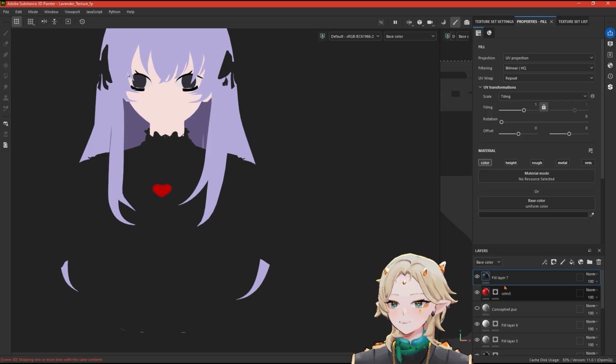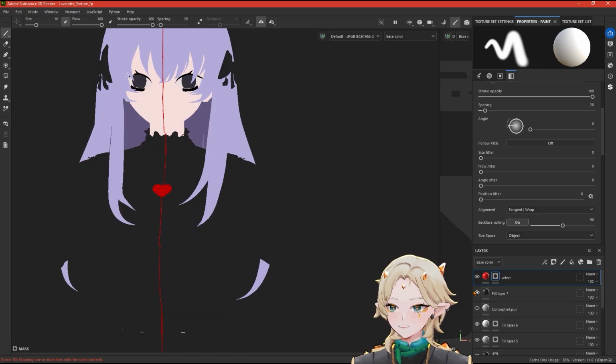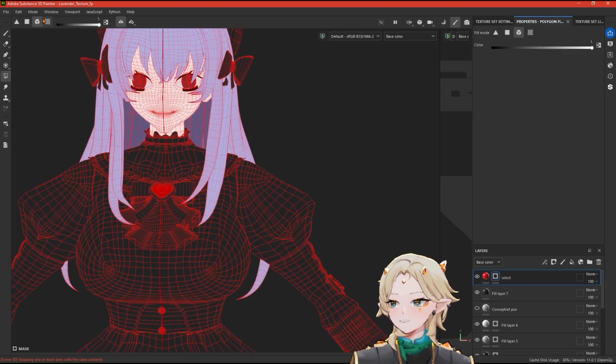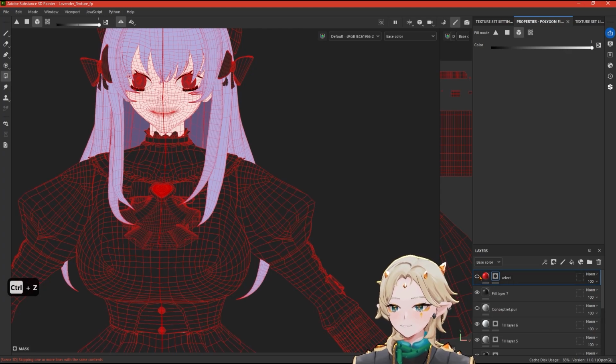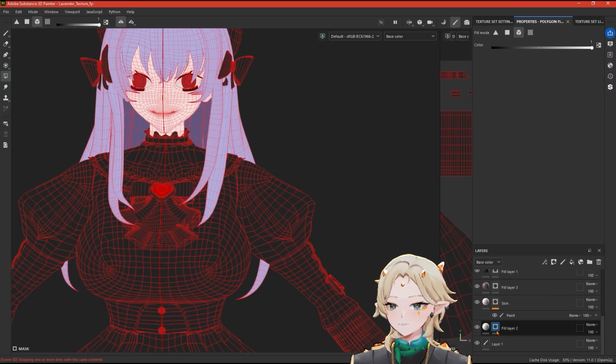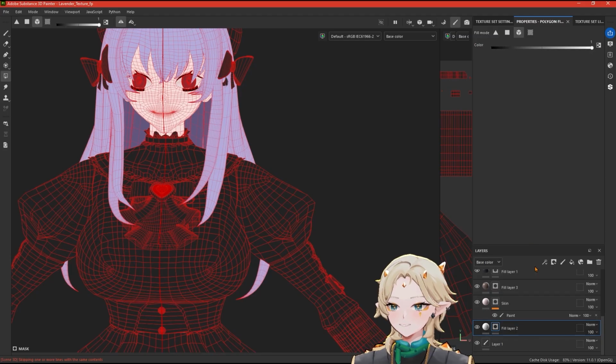So we have our hide these layers material, and then we have our select material. If there's a specific section that I want to paint on, I can either add it in using the tools we were using earlier, or I can take another mask that I made earlier. Let's say this one, for example, and I can right-click on it and copy. This text is always so small. Let's see here, copy mask.